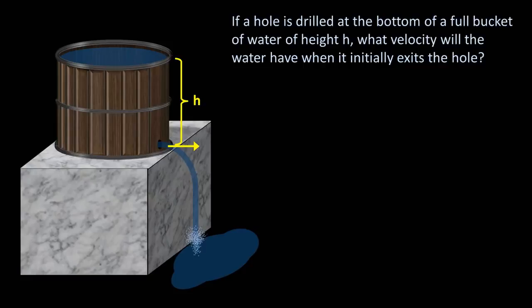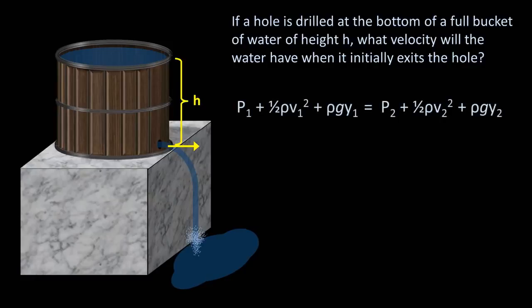Let's start by writing out the full Bernoulli equation. Next, we need to define a point 1 and a point 2. One of these will obviously be the exit hole, and the other should be a location where we know the most information. In this case, it's the top of the barrel at the water line. So there are points 1 and 2, which makes this velocity v2. So how can we substitute in for the missing variables?